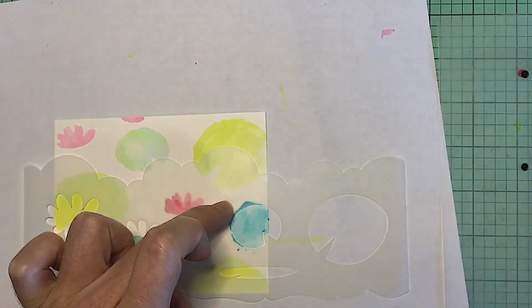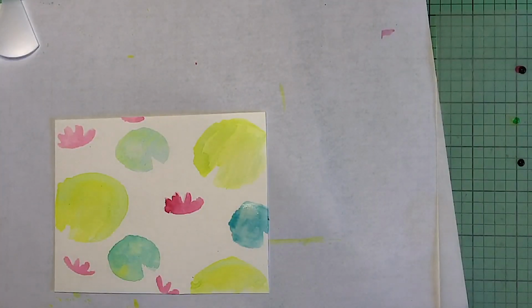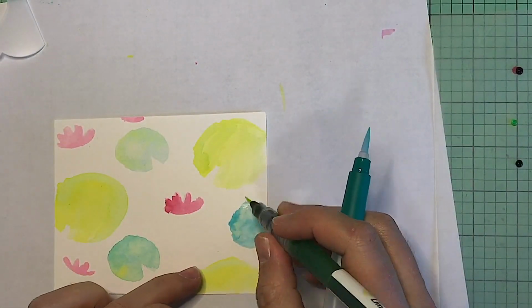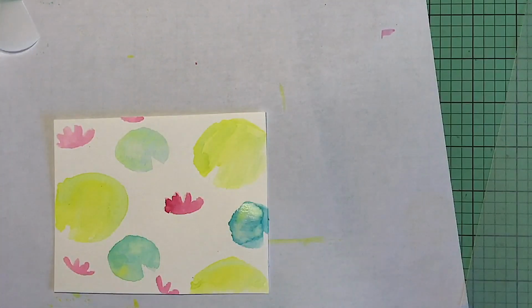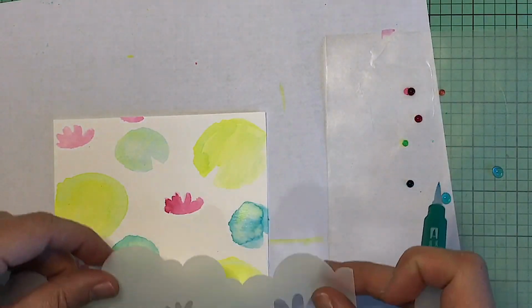As for the coloring, I am grabbing some ink. I may add a lot of water. I may not add a lot of water. And then I just place it down. That's it. There is no thought process any more than that. In this case, I wanted to add a little bit more green, the bright lime green, so I did. And then I just dabbed it in there. Because the lily pad was still wet, I dabbed it in.